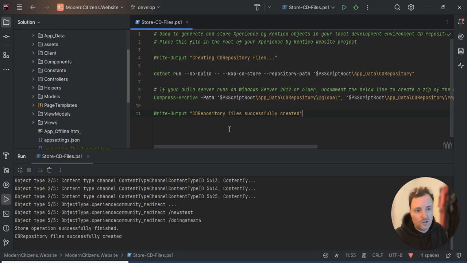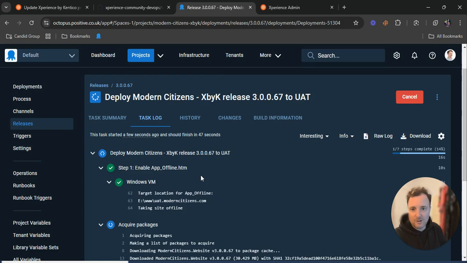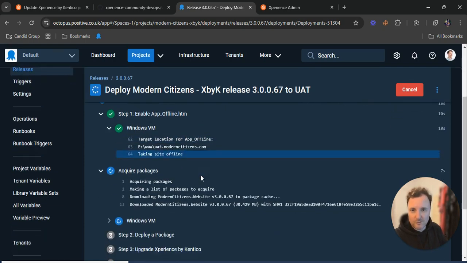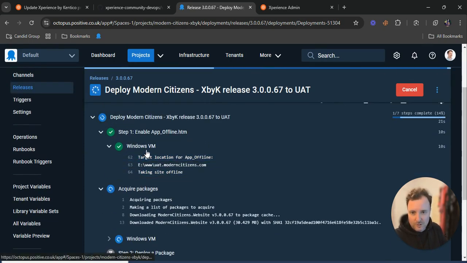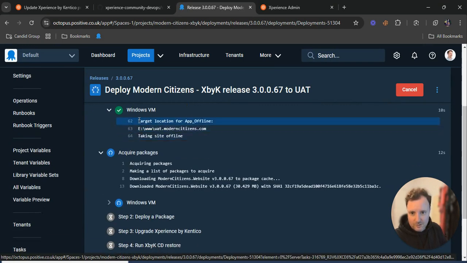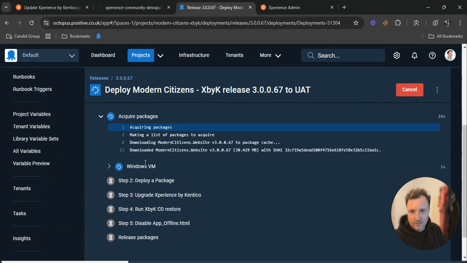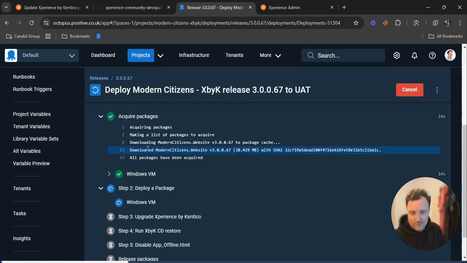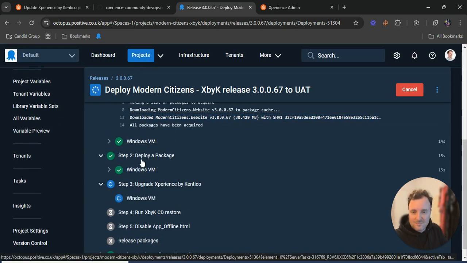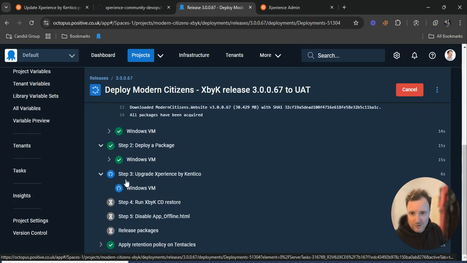So the next thing I need to do is to commit all my code files to source control, let that all run through our automated build system, and then we can watch it go through the deployment pipeline in real time. So here we are, I've committed the code, it's gone through our auto build, it's now being deployed to our UAT environment. Here it's gone onto the VM, it's downloading the package at the moment, so we'll just wait for that to finish. Okay, so the package has been extracted and deployed into the website root folder.